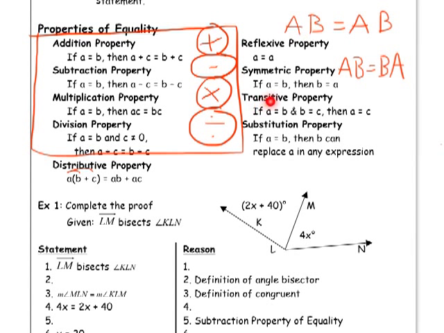And the transitive property, I like to think of a train. So here, I'm going to take the A train to B, take the B train to C, but I could have just taken the A train straight to C, right? So you skip the middleman there. That's a transitive property.